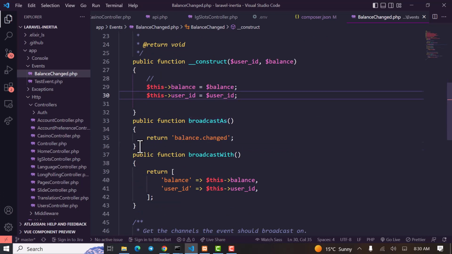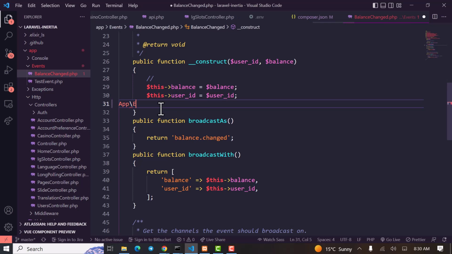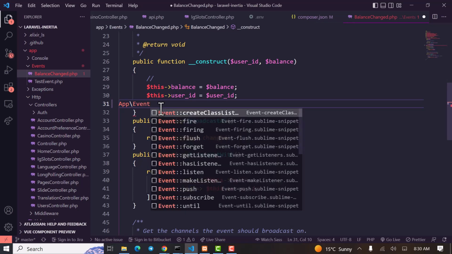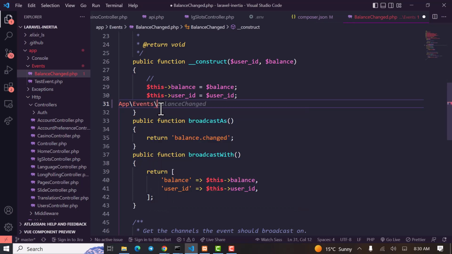Now the name of the event is the entire namespace of that event plus the name of the event. In this case, it is going to be App\Events\BalanceChange.